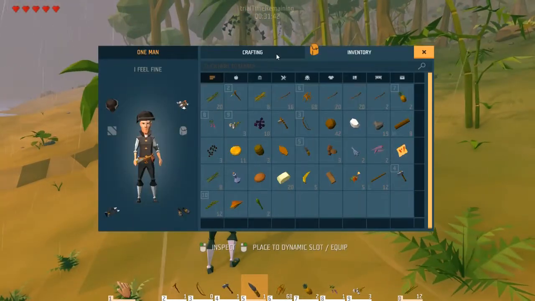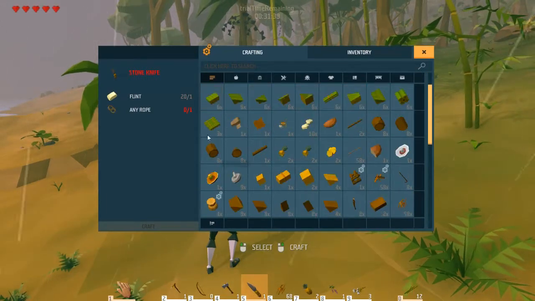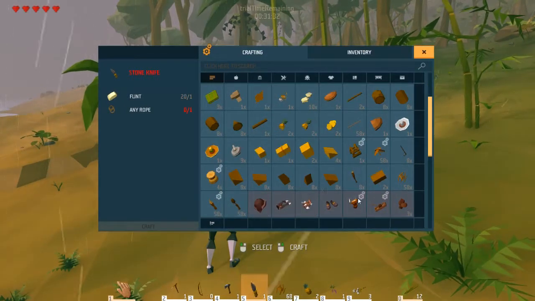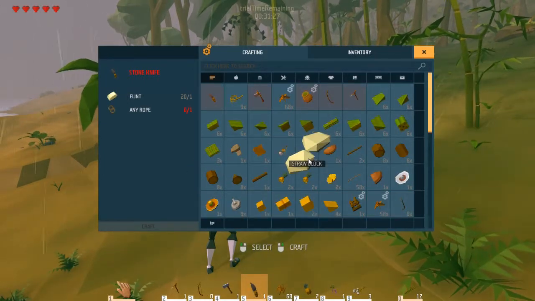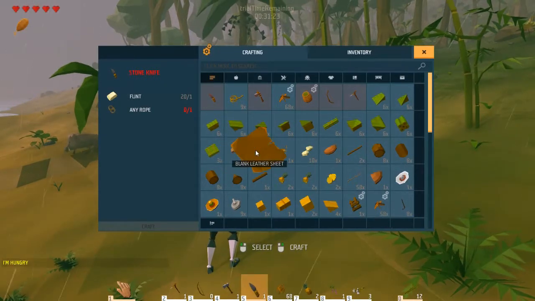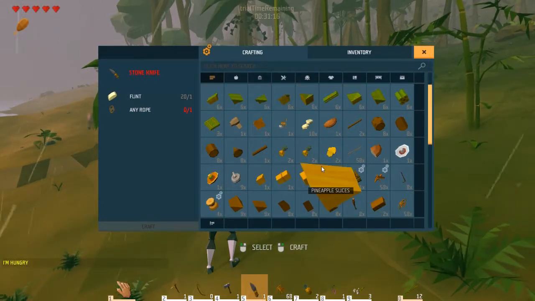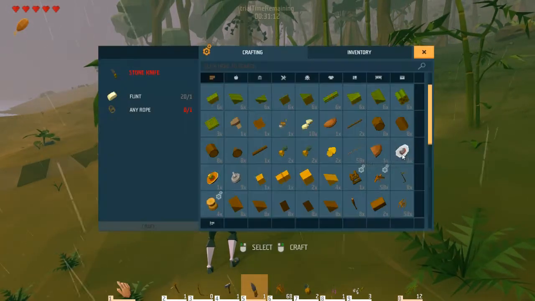Let's see here. Crafting. What can I do? With bamboo blocks. Bamboo panel. Unlit bonfire. We are a castaway, so it would make sense to make a bonfire. Bandage would be nice. Blank leather sheet. We actually make log walls, which would work. Sombrero. Nah, I like my hat more.